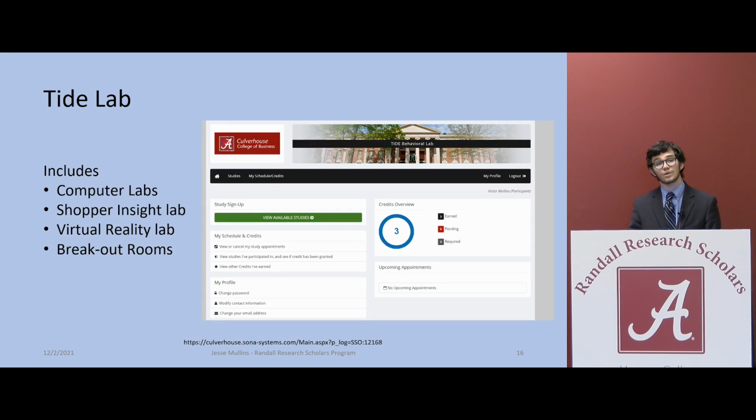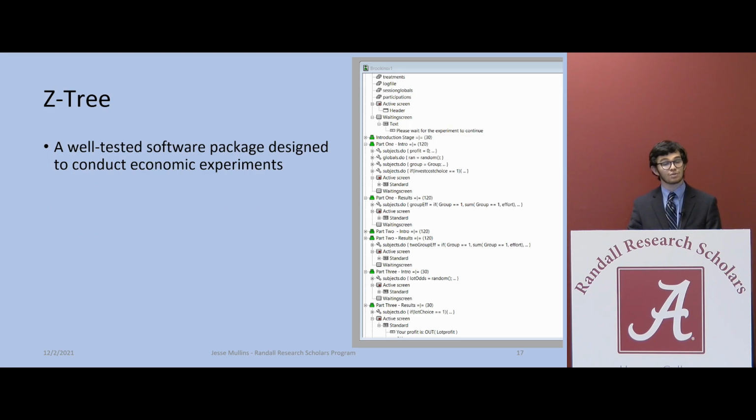The way that we're actually going to conduct this study is by implementing the services of the TIDE Lab, which is a behavioral lab here on campus. They're able to give structured experiments for monetary reward to participants here on campus. And they have a lot of different applications, but the one that we are most interested in are the computer labs, which allow us to run Z-Tree, which is a program that helps us run economic experiments like the one we've described here. On the right here, you can see a back-end view of what actually designing the experiment looks like, where we can run multiple times for reliability.